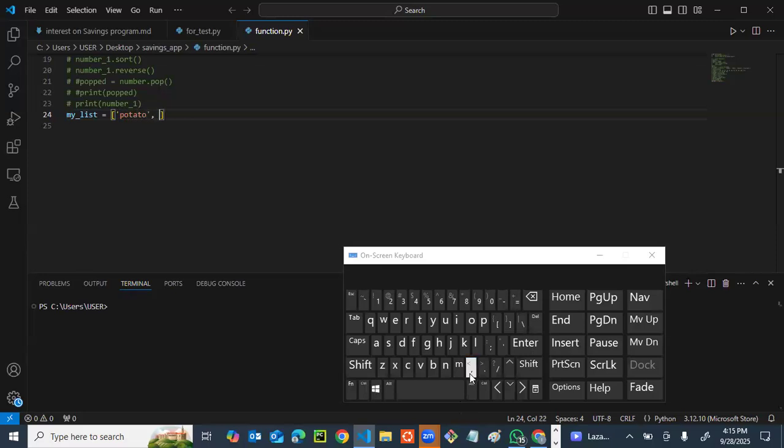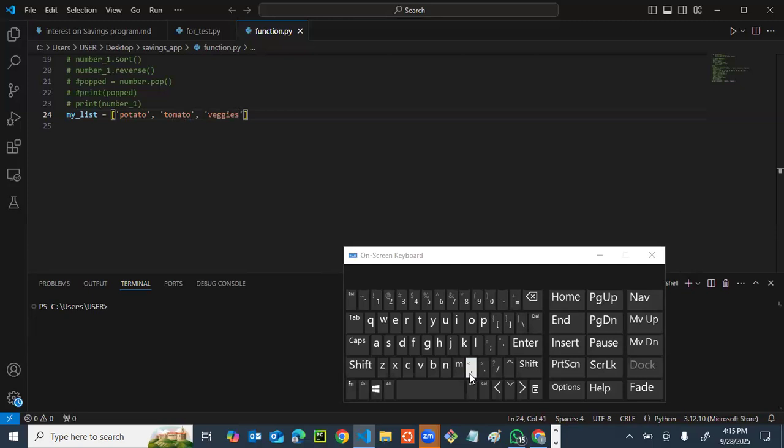Also, let's say we have another thing, our tomato. This is also, let's say, veggies. And the likes. You can add as many items as you want, depending on the program objective.